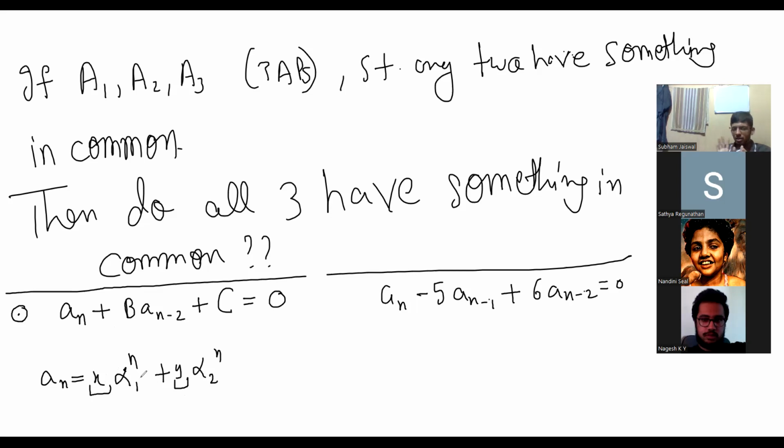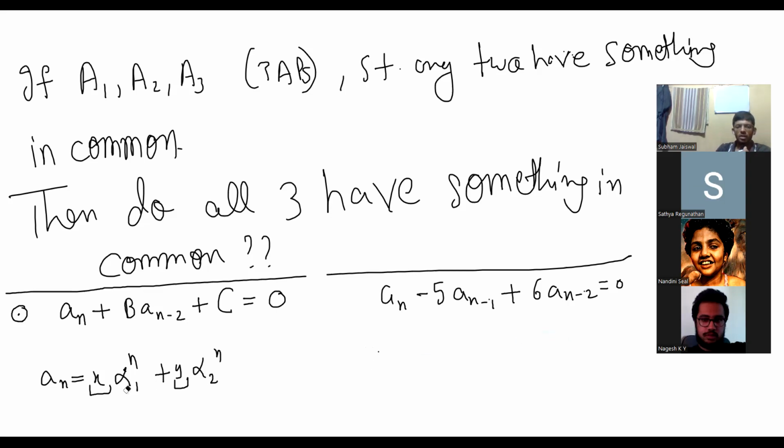Have we done this? Do you guys agree? You can execute it for any quadratic, right? So if you have this, you will say, look, this has 2 and 3 as roots, so I will just write this. It's advisable to just think how we did it also. Maybe not now. Okay, just wait, how did we do it? Let's try to go back. But for the time being, you can do this, right? Then you say it's some x and y which I don't know: x times that and y times this. And then you say a1 is given, a2 is given, x and y you can solve and find. We have done this, right?